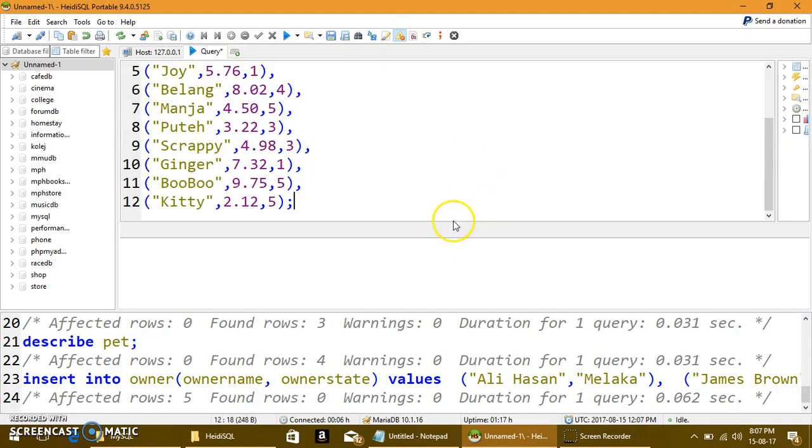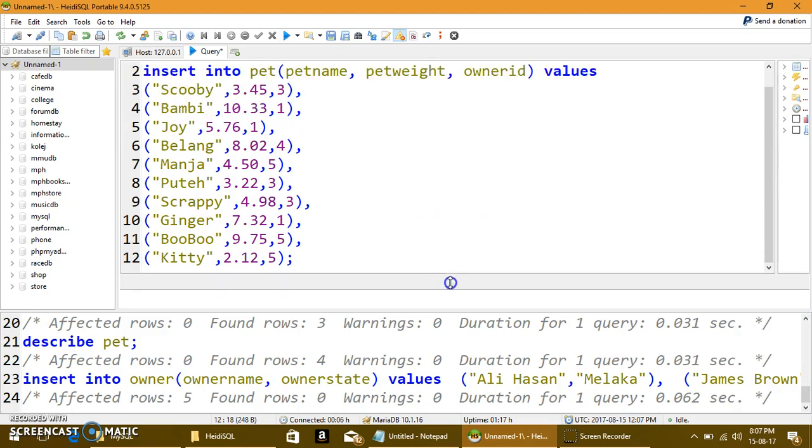These are the values for pet name, weight, owner ID. I have Scooby. This is the weight, and then this is the owner ID. This is actually the FK. It will relate to person number 3.